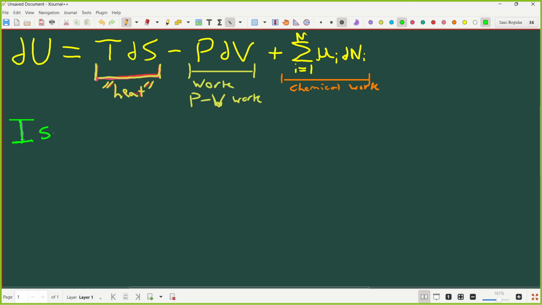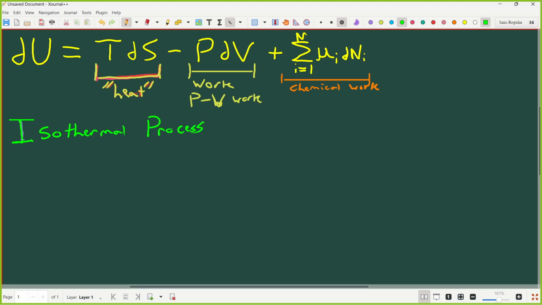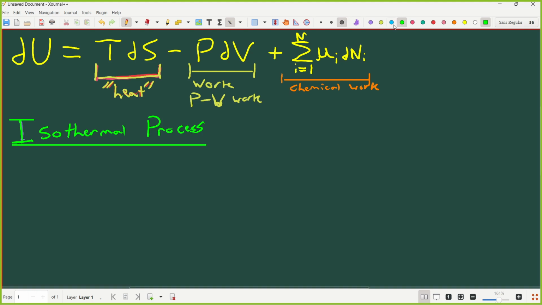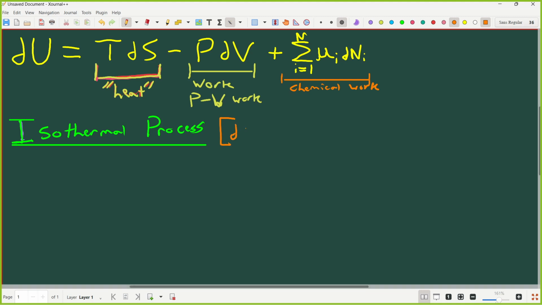The first kind of process we're going to look at, and this is what we finished off last class with, is an isothermal process. All right, and again, just a little bit of Latin and Greek, ancient languages. Iso means the same, and thermal means heat. Right, so we'll think thermal, temperature. This is the process where the temperature stays the same. Okay, so the constraint that we apply to this system is that the change in temperature is 0. Okay, so the temperature is fixed.